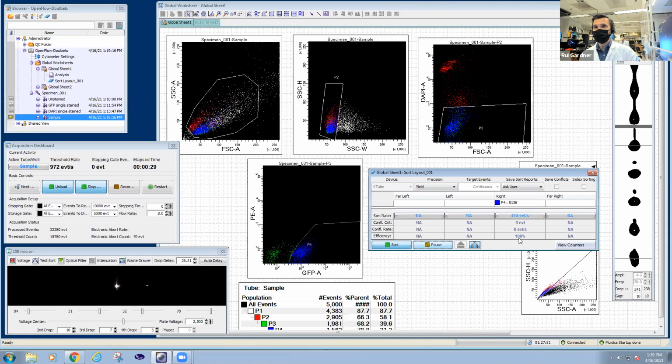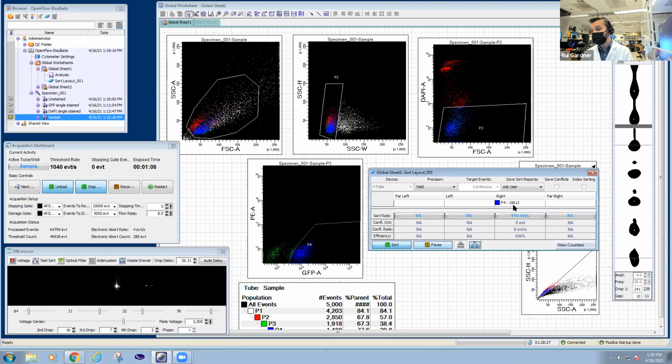And look at the efficiency. The efficiency is 100%. Why? Because it's not aborting anything. In this mode, we are just trying to sort all of the cells possible. Now, if we have non-target cells close, then it's going to contaminate, and so you'll see most likely purity is not going to be as good as in the purity mode. But the efficiency is close to 100%, because again, it's not aborting anything based on your non-target or target cells, right? So I'm just going to go and sort.